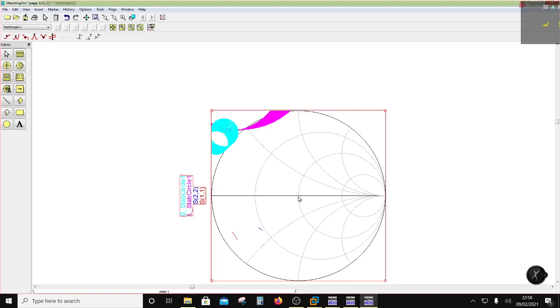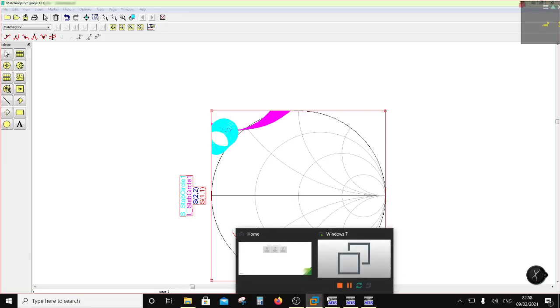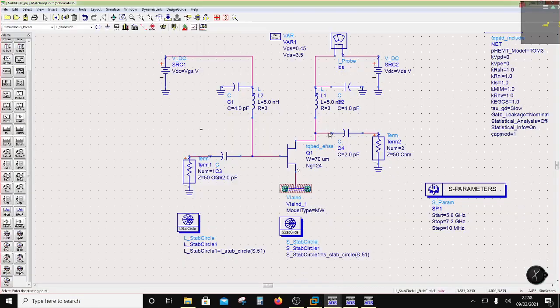So the best bet is the point farthest away from the boundary, and the point farthest away from the boundary of the Smith chart is the center. That's why I terminated into 50. So that's the whole point of putting this DC decoupling and then putting an RF termination of 50 ohm. So you understood why we did a DC characterization with the termination into 50 ohm. And these stability circles are far away, so I don't care. I will directly proceed with the matching part, right?